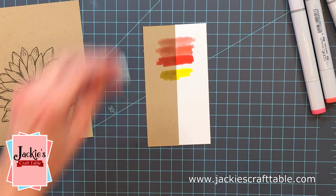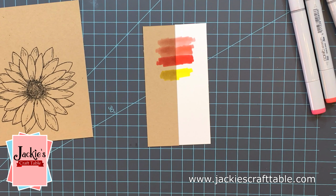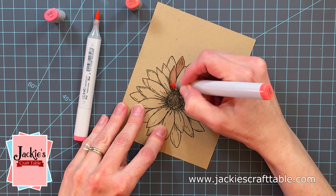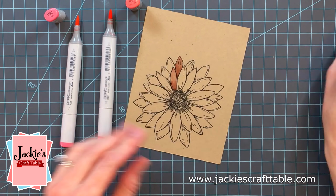So these are the colors I'm going to be using. And I'm just drawing them a little bit, and they do lighten up a lot. So I'm going lightest to darkest, darkest to lightest for this card panel.